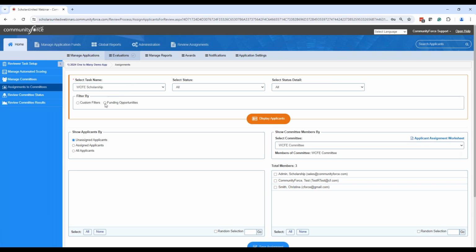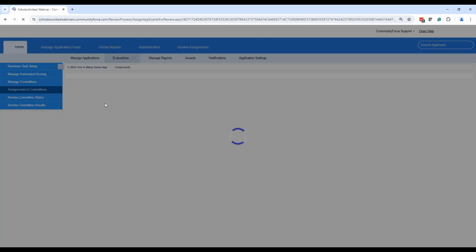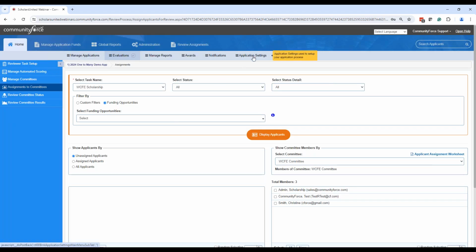So this is what this funding opportunities does. If you were in the last one for the one-to-one, maybe you have a custom filter, maybe you want all the males or all the females. This allows you to filter on a specific question and get just the applicants that fall into that category. But this is going to look at every fund that I select based off of how I created the matching to match the applicants to that fund. And then what the system thinks, all the applicants that matched based on that criteria, it will display those applicants only. So here's my funding opportunity.